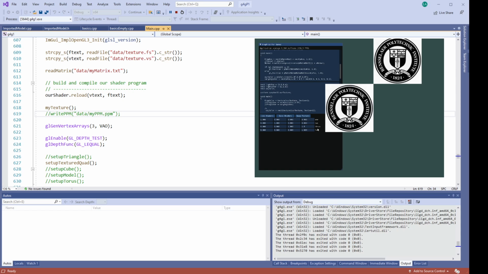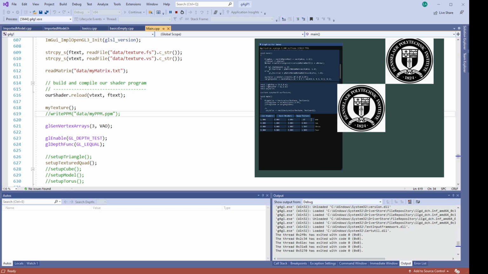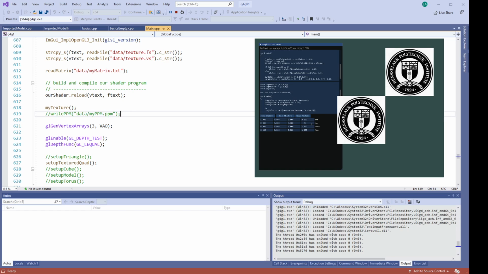So if I were to do things like move the model forward in the Z direction, I can see it getting bigger because it's approaching the camera. Right? I can just move it easily. The easiest thing to do is check translations, right? Just scooch it over by 0.25, maybe drop it down by negative 0.25. So I can move things around that way.